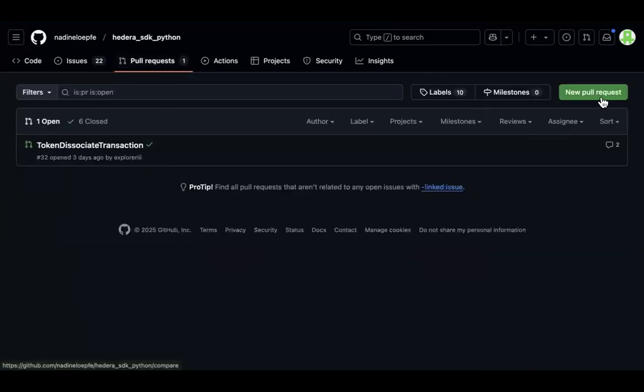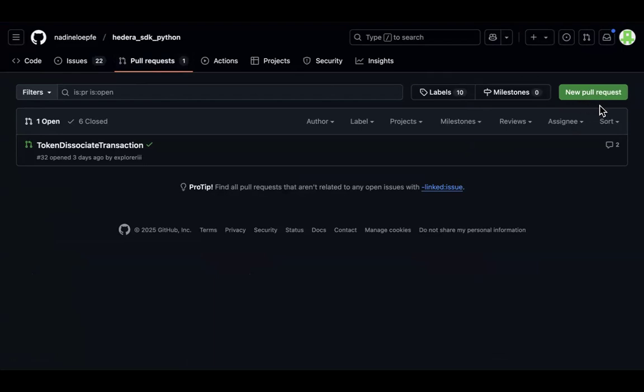So if I create a new pull request here for token mint transaction, then Nadine will be able to see that. She will be able to see updates to that, and she will then be able to decide whether to merge that onto her main branch of the Hiero SDK Python.